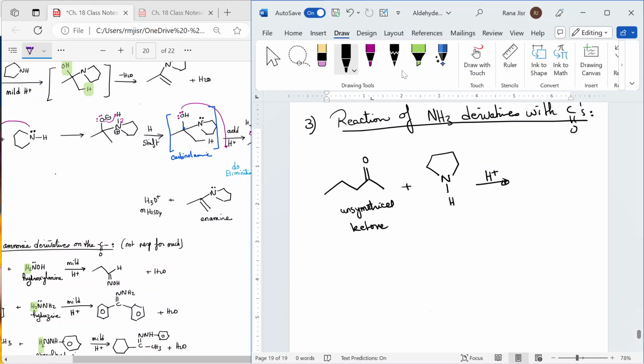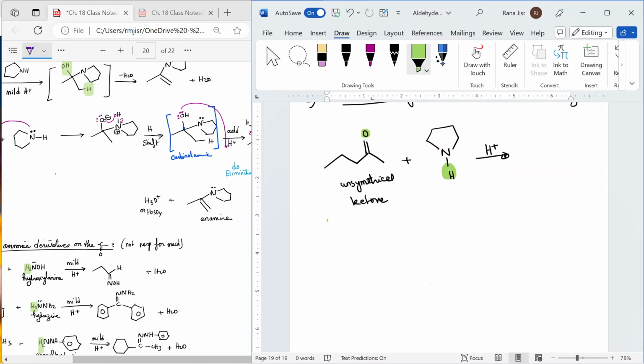If I want to get the product directly without doing the mechanism of the reaction, all you need to do is lose the hydrogen over here, lose the oxygen, and then combine the nitrogen together with whatever R is connected to it, add it to this carbon, and then move the double bond. Because this is unsymmetrical, you can move the double bond either to this side or to this side, because you can have elimination either on this beta hydrogen or on this beta hydrogen. So you're going to end up here in this case having two products. Let's go ahead and draw these two products in there.